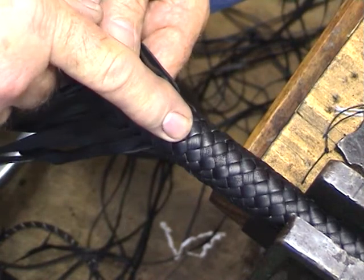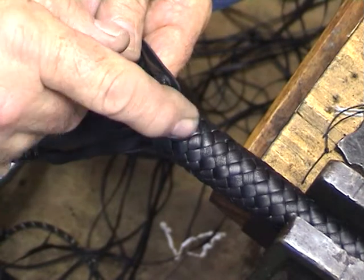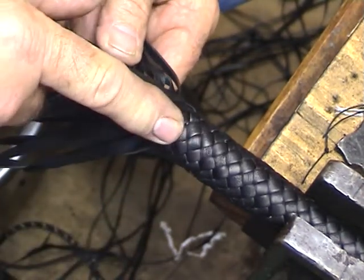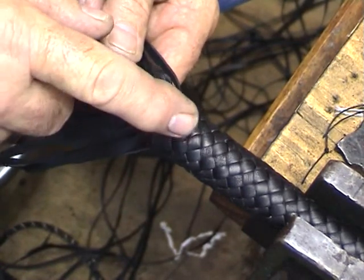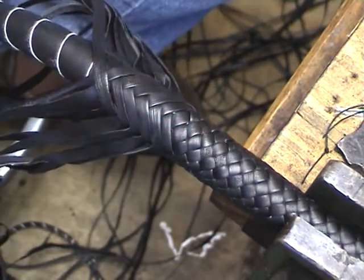Now if you can't get this transition as neat as that, don't be too concerned about it, because that part there will be covered over with a knot. But if you just practice at this and go in the sequence that I've just told you, this is what you'll get. It'll come out nice and neat.